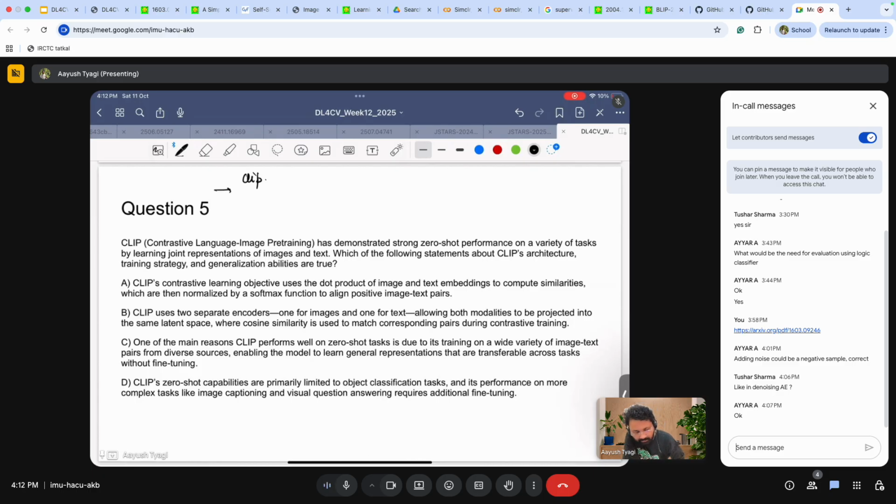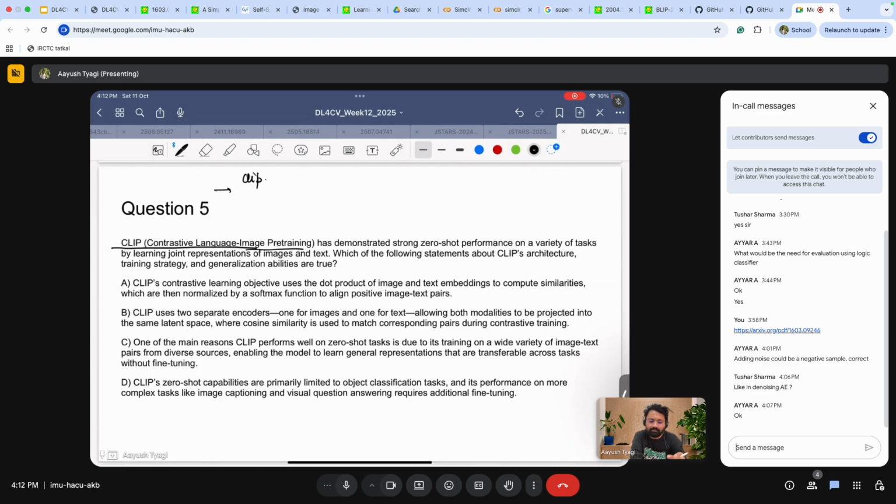So this is contrastive language image pre-training. Similar to what we have seen till now, the contrastive pre-training we were doing was basically between images.